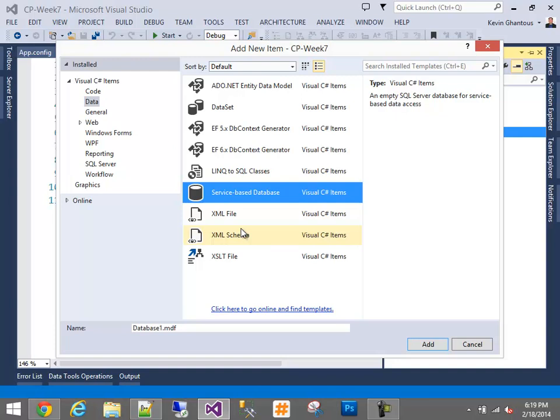If you were to do it that way, you were updating data, when would it be committed? Not until you call it. So you actually have to call a save changes on a data set, which causes it to commit, or no, it's accept changes, I'm sorry. Accept changes pushes all the changes back to the database. And then you have to deal with collisions. So, it's just not good. Yes, I agree.